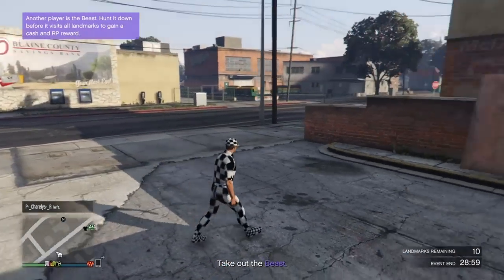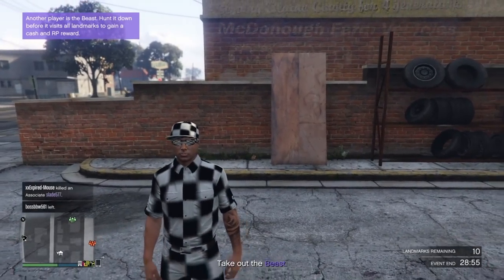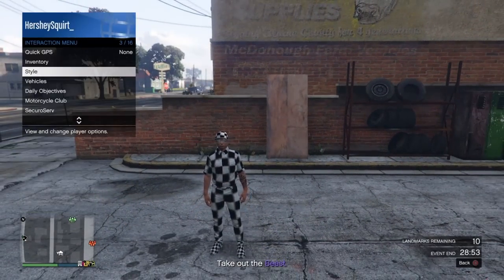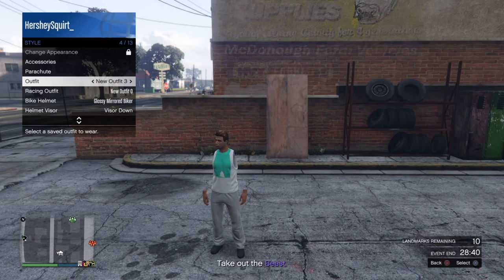When you spawn in, you're going to have your old outfit on. Bring up your interaction menu, go to style, and click through the styles, or the outfits, I mean. As you can see, these are the checkerboard outfits I have gotten. Now, my checkerboard outfits are really cool. I'm showing them right here. Look at this one. This one's not even checkerboard.